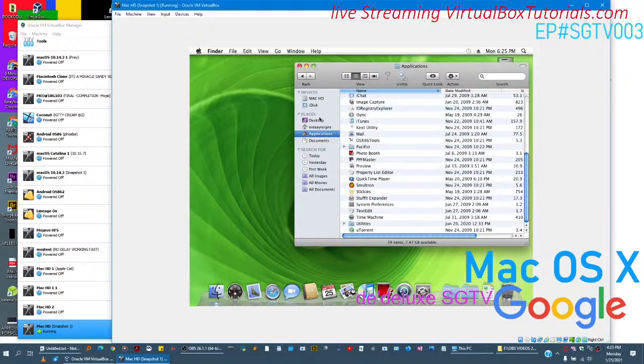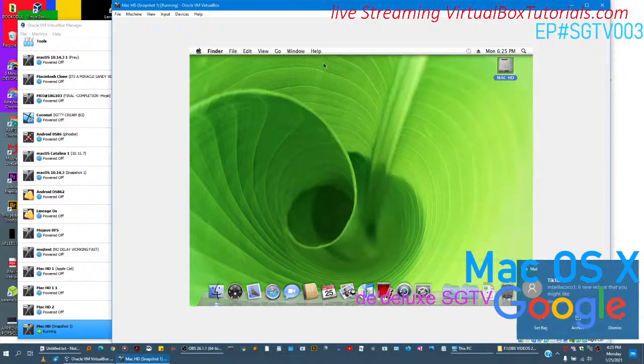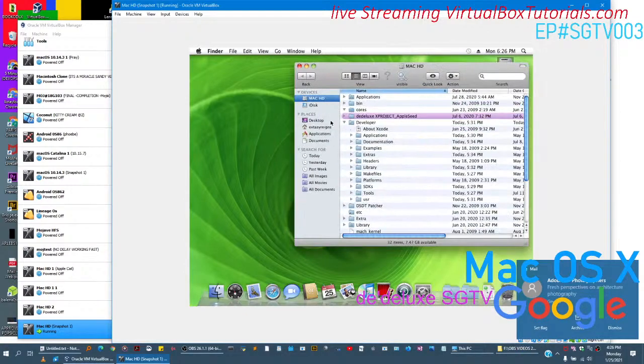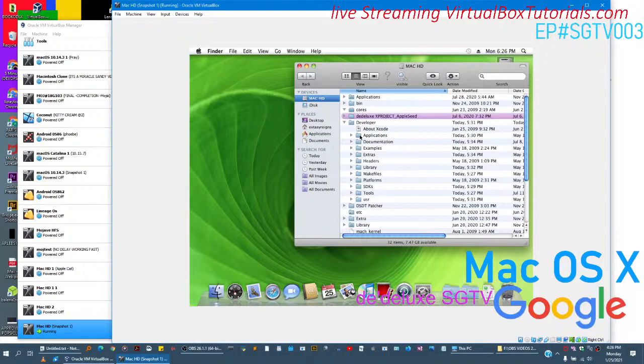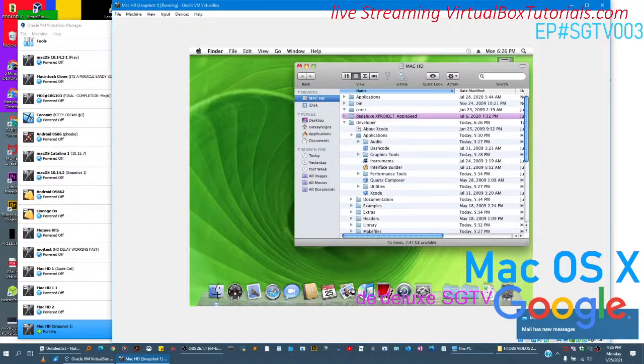So where the developer folder is, you just go into the hard drive, you go into Developer, and right below About Xcode is the Applications. What is nice is that they do have this starter tutorial that I really want to use.